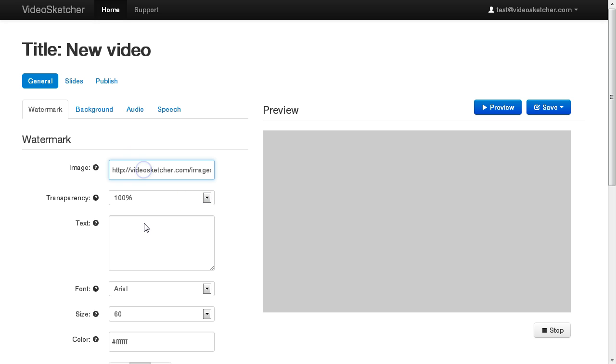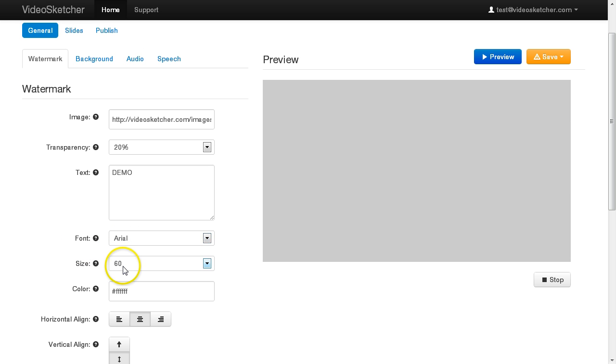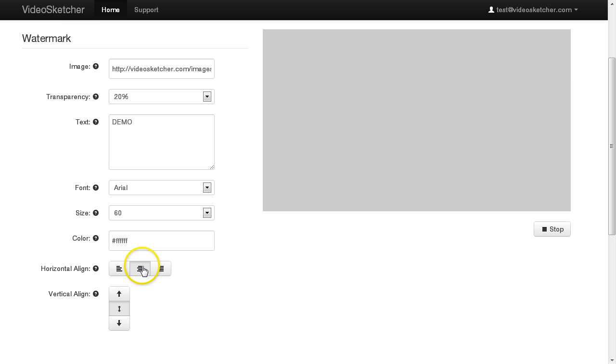In this case, let's use just some text, and I'm just going to type demo, and we're going to pretend that we're going to create a proof here. You might see this filled in with a blank. That's the default setting, so you can just ignore that or change it. You can just use text as the simple way to do it. Then you might want to decrease the transparency, because we want a very light watermark, and we'll see how that turns out. We'll go with Arial, keep it kind of big, keep the color white, and put it right in the middle of the screen.